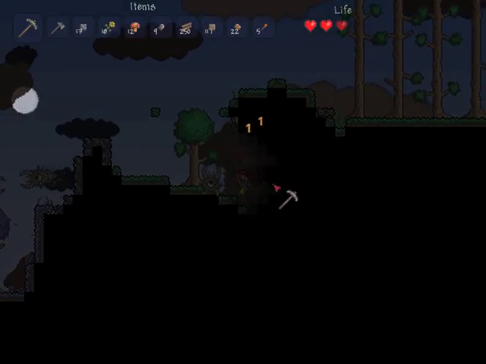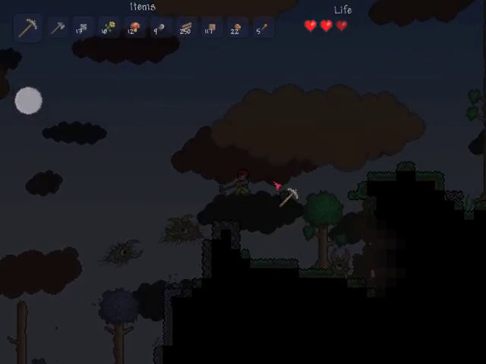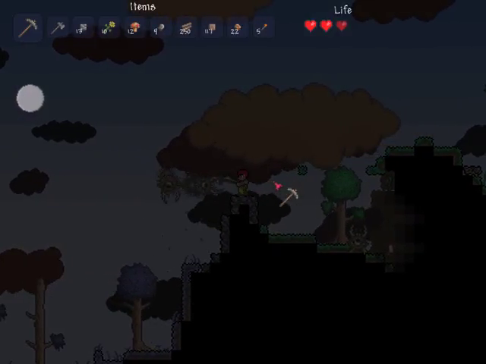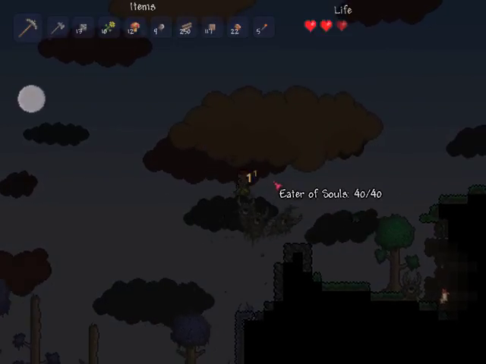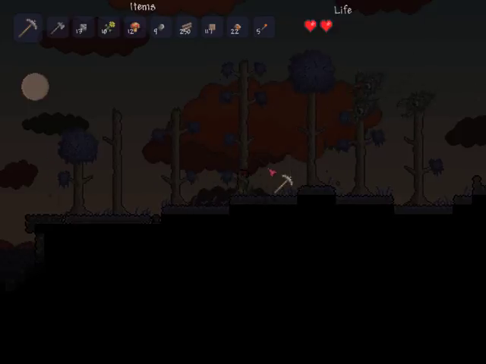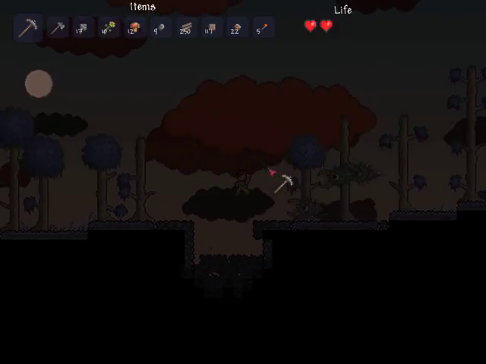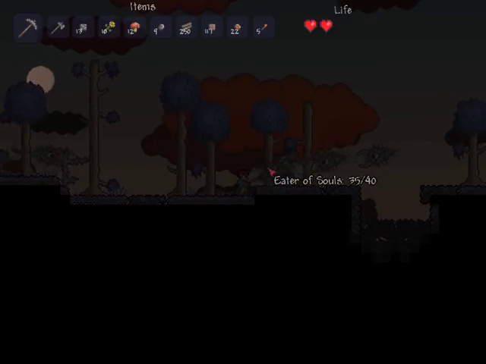Oh, there's a cave in here. I thought it was a wall. Shoot. Yes. Get away from me. Nope, nope, nope, nope. Run. Run.